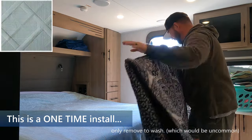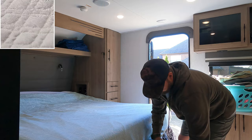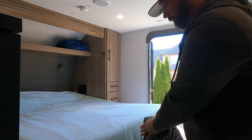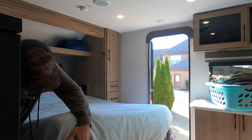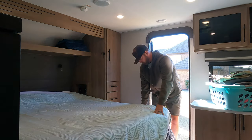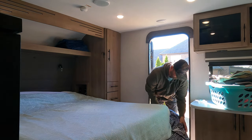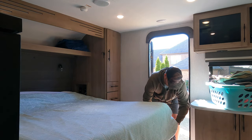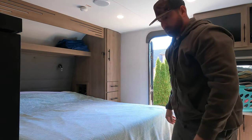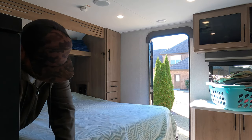So I'm going to take this part — I'll probably speed this part up in the video. This is the hardest part of the whole process. But once you have it on, it stays on forevermore, unless you want to wash it. So yeah, you're going to take this and you're going to slide it under the mattress, just like this. It's really not that big a deal. You're just going to slide it all the way till these corner pieces wrap right here. I'm pretty close — it'd be about right there on this side too.